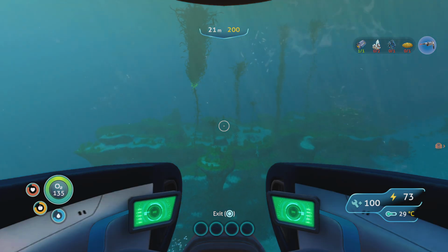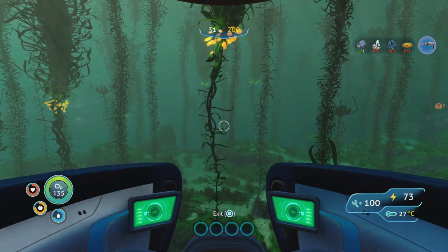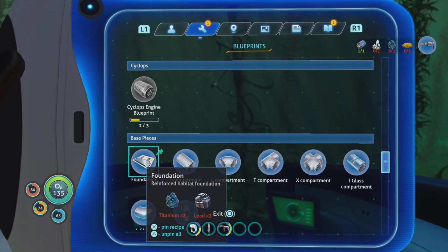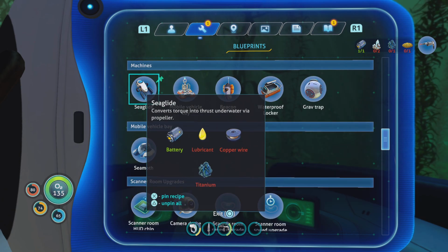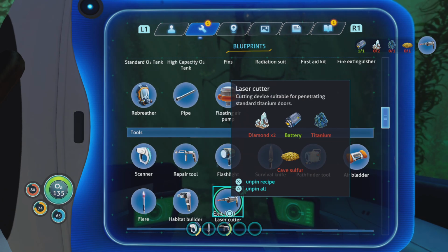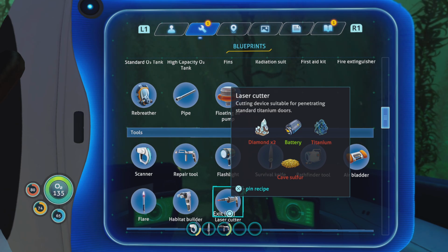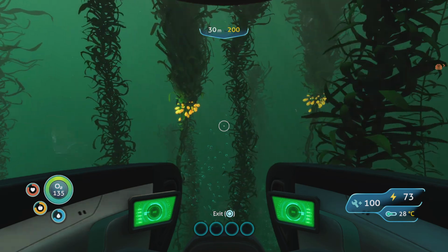Great. Then we just go this way then. Keep hitting all these fish. Not the light. So we're gonna unclip. It's all the way up here, isn't it? We're gonna unclip the laser cutter because I think it's gonna be a while before we can find more boom boom.